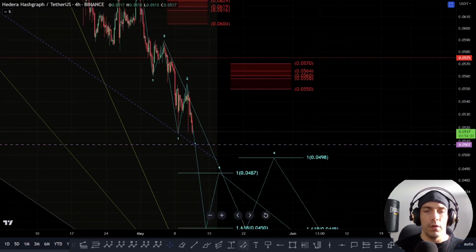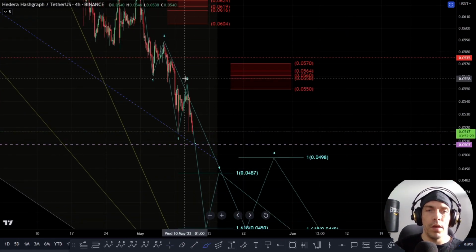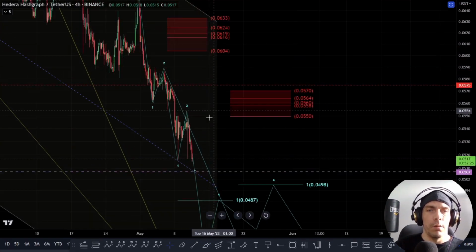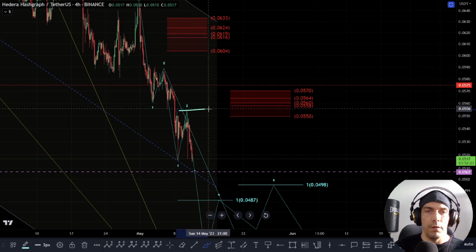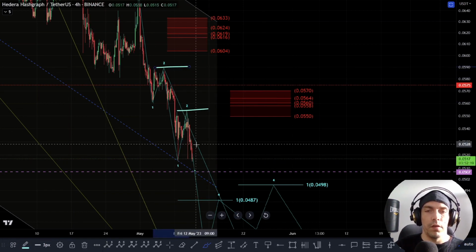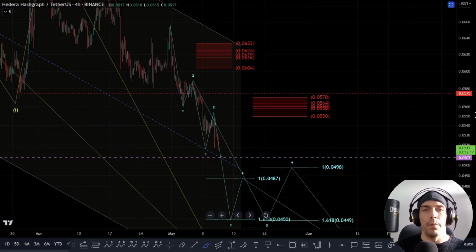So we're going to have to see. It's going to be key here whether we can manage to break back above some of these key highs. If we have this 3-wave move down here and we start to move to the upside again, we start to take out some of these key levels here, this could actually indicate we have a completed corrective move to the downside and we're looking to move up in a bigger way.